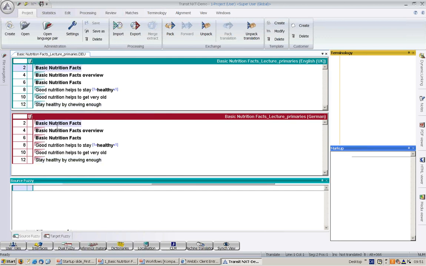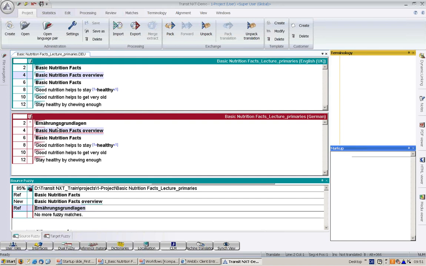To start the translation, we just click into the first segment and start translating. Just translated. I delete the rest of the segment and I press Alt+Insert in order to mark this segment as translated. And I receive a fuzzy match for this. We did not indicate any reference material. This fuzzy match based on the source derives from the segment I have just translated currently.